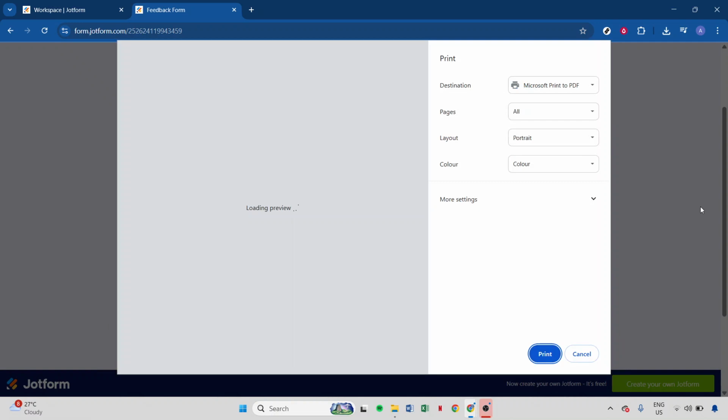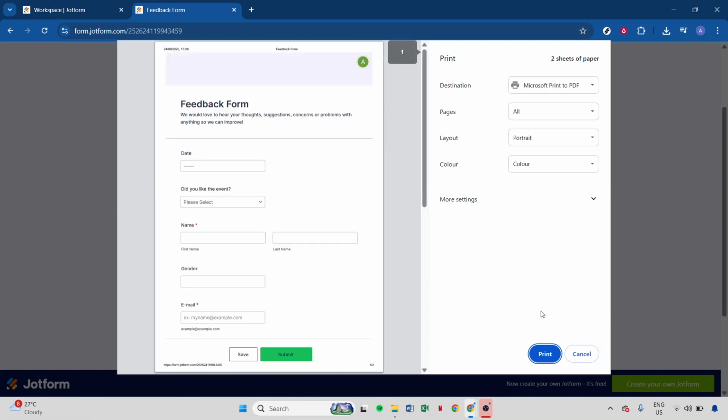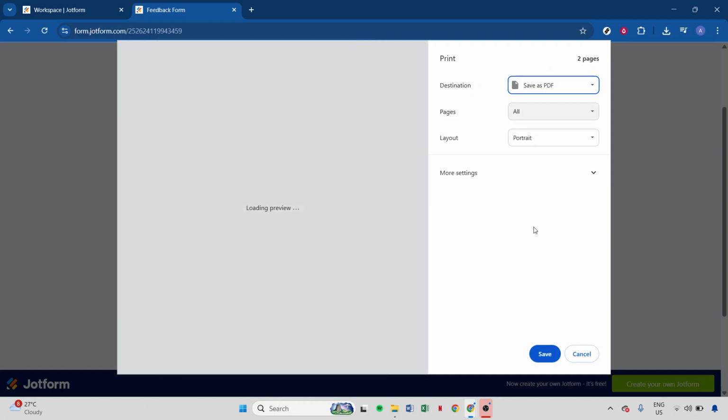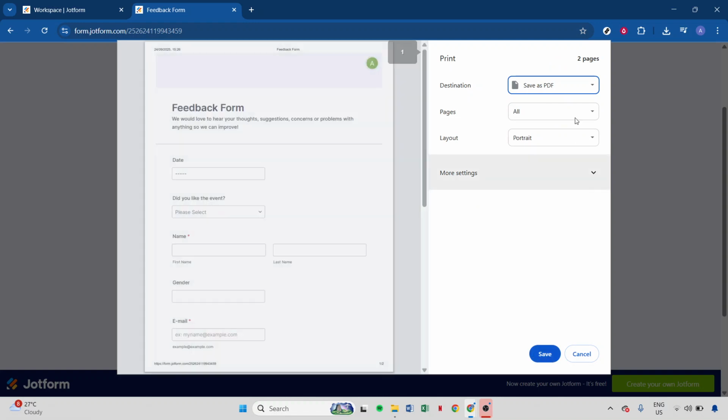It brings up the print dialog window, a familiar interface if you've ever needed to print something from your computer before. In the print dialog, you have a few options to consider. First, you'll need to choose your printer from the list of available devices. If you don't have a physical printer connected, or if you'd like a digital copy instead, you can select the Save as PDF option. Saving as a PDF is not only incredibly convenient for sharing, but it's also a cost-effective and environmentally friendly way to manage paperwork.